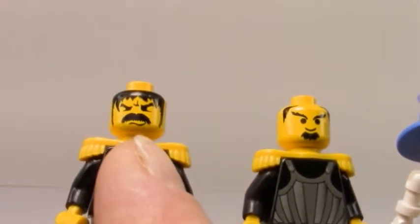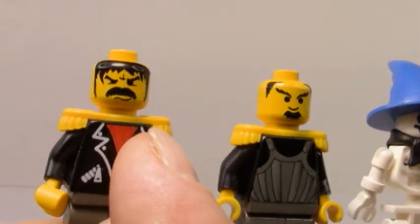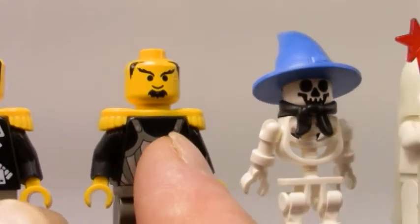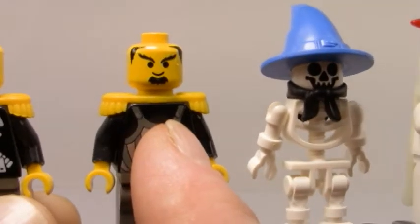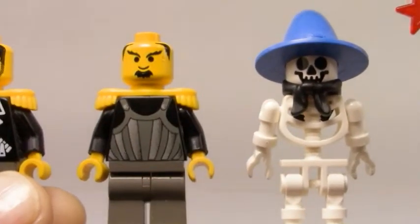It's hard to tell when his mustache ends and his mouth begins, but I like those squinty eyes and the use of hair around the edges. That's so 90s. This guy, oh man, he really looks like a Vulcan or a Romulan. Yeah, Romulan with that evil goatee. That's pretty cool, right? So anyone out there trying to make a whole bunch of evil Romulans, there's your head for you.